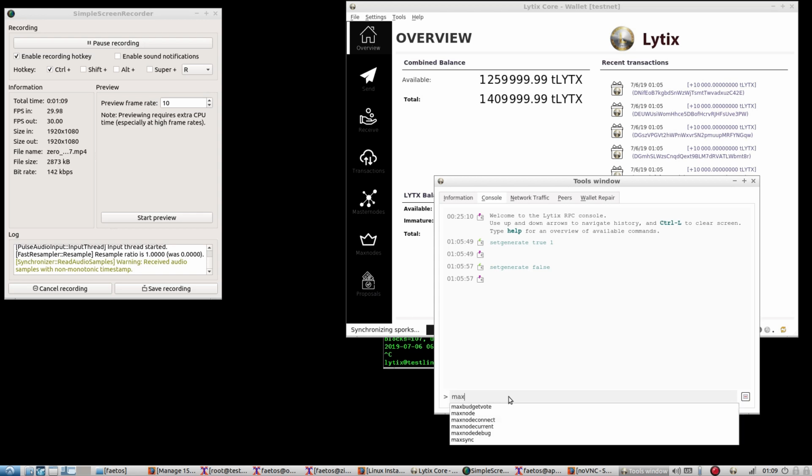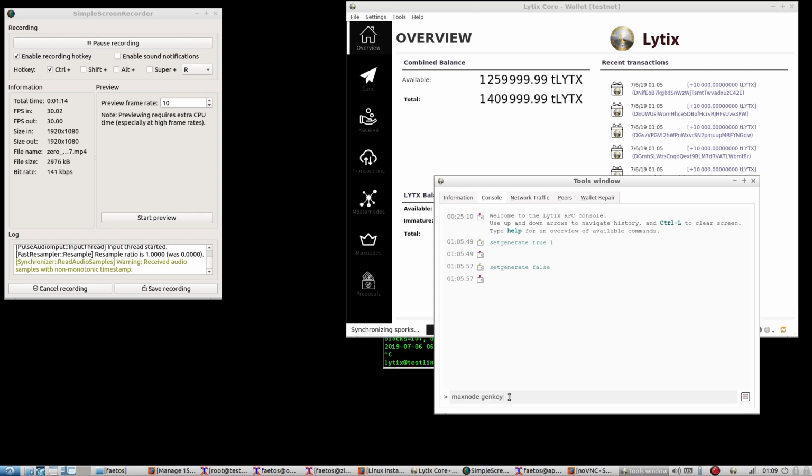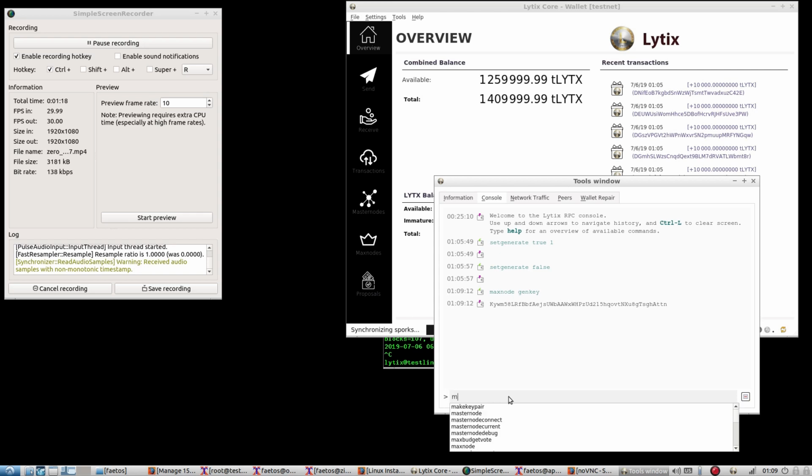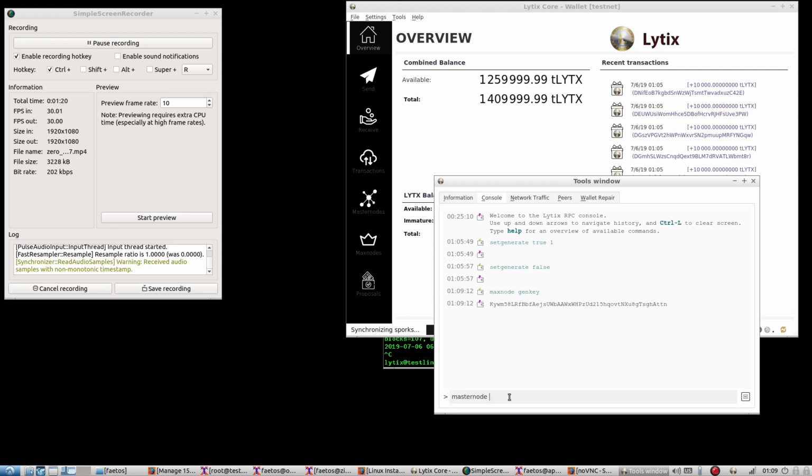So we're going to do maxnode genkey. We're going to create our key for the maxnode. We're going to do masternode genkey.